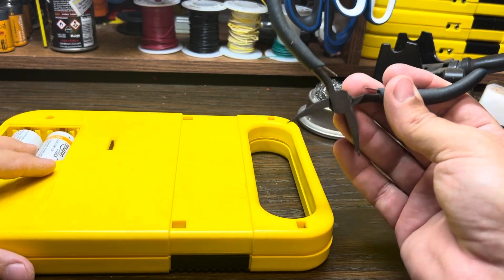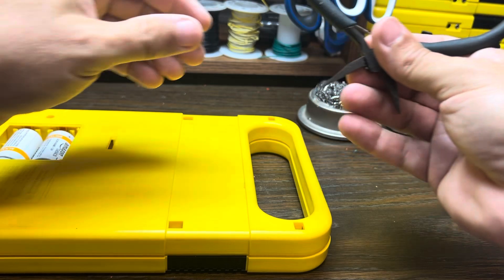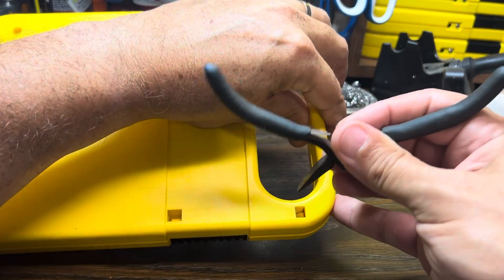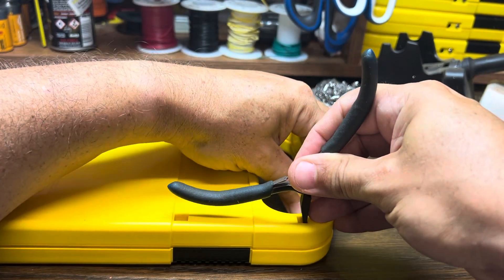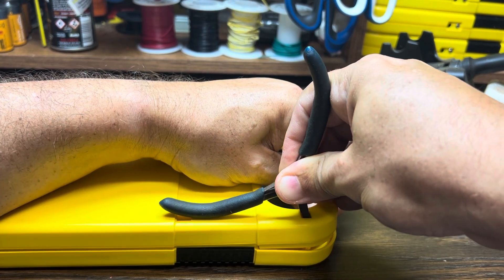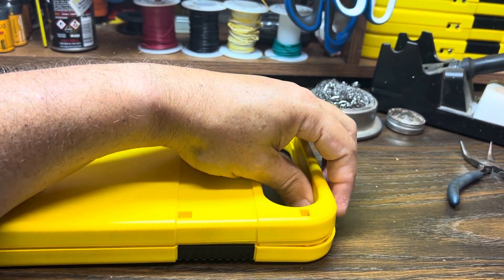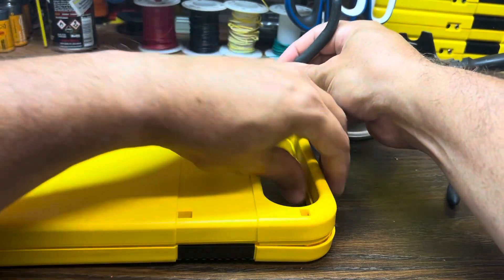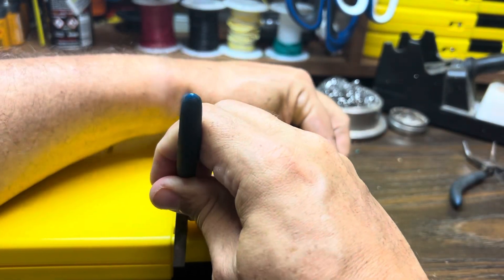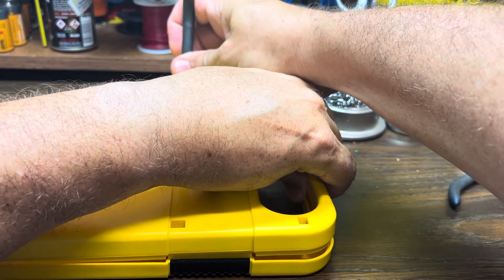These tabs are tricky. I use a flat-bladed pliers — you can use a screwdriver too. There's a little tab inside and you barely push on it, just enough to clear the other half so that you're not snapping the tabs off. I'm also gently spreading the handle and pulling up on this half to get past that catch, and then doing the same on the opposite tab. You won't be able to see from my hand here, and then these front ones.